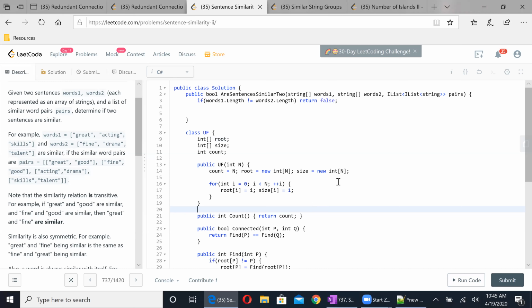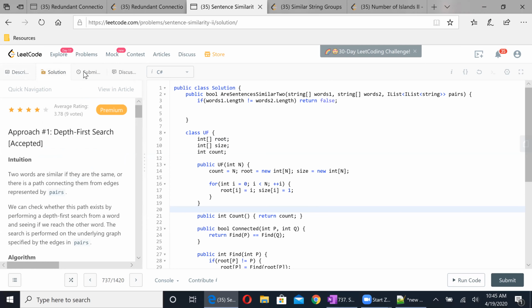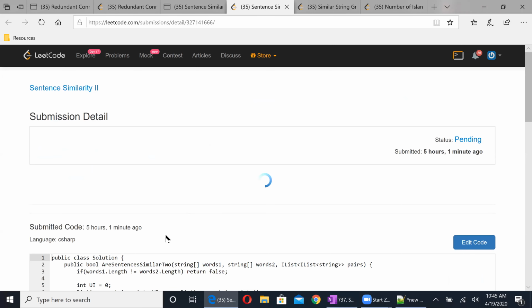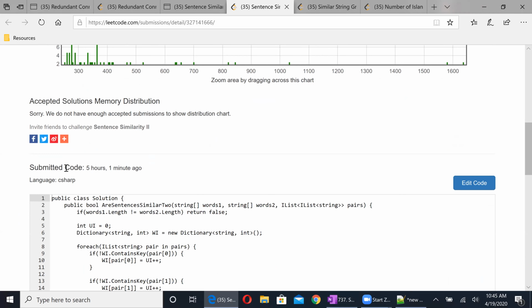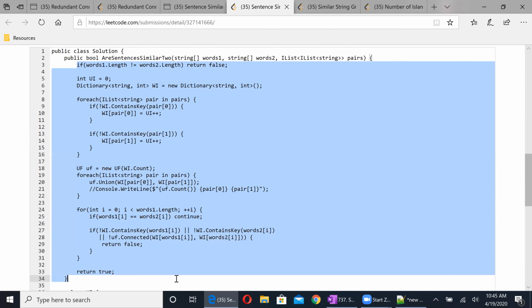Since we don't have time and I still want to cover the second problem, I'm cheating here, okay? I'm going to take the code that I submitted and copy it.